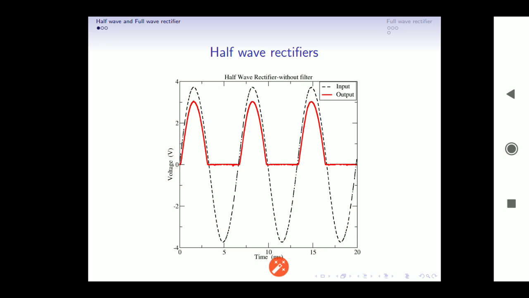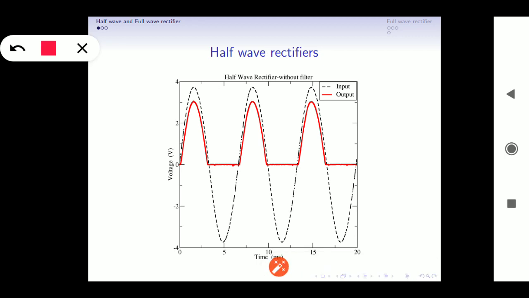The y-axis in this plot is voltage, and the x-axis is time. Note and understand that. So 0.7 volt actually corresponds to the band gap of the diode. The output voltage is lowered by the band gap voltage, 0.7 volt in this particular case. So this is the half-wave rectifier output without any filter.